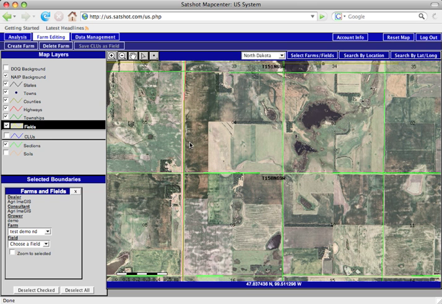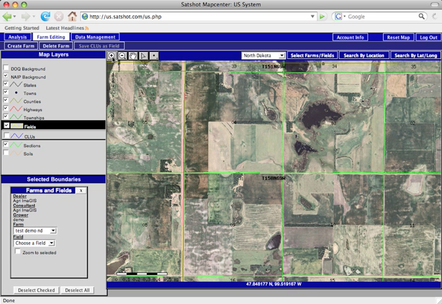If you're very zoomed out, it might take a while to process and to show it, so the more zoomed in the better. So you can see in detail here how your fields are. There's the DOQ background too, which is a black and white image, which you maybe are used to through FSA maps and other government agency maps.